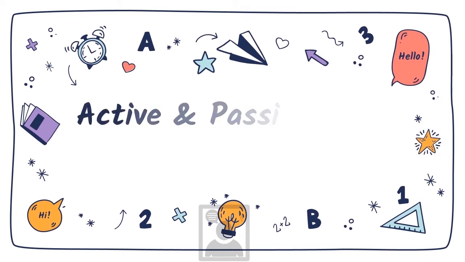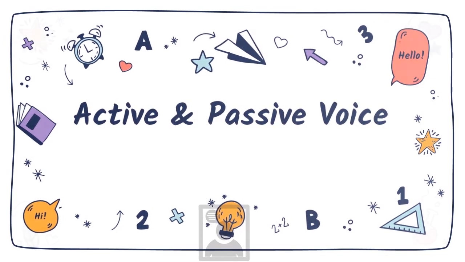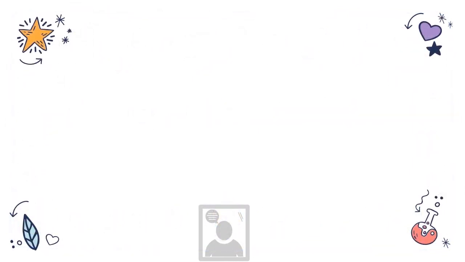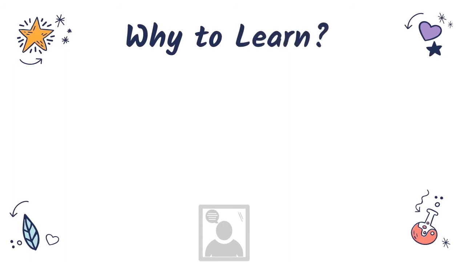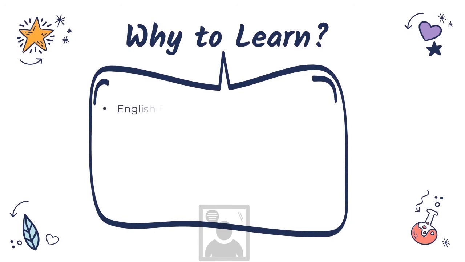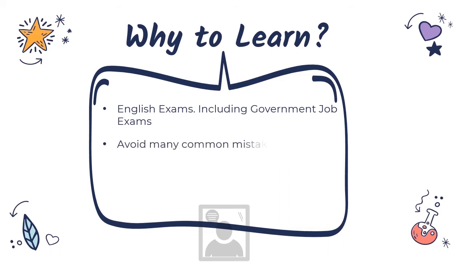As you know, today we are discussing active and passive voices. So let's begin. First, let's learn why to learn. Why we need to learn active and passive voices. Actually, active and passive voice comes in different types of questions in exams, in almost all English exams, especially including common job exams. By learning this, we can avoid many common mistakes of English conversation. It makes better grammar. It improves English speaking.